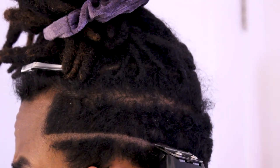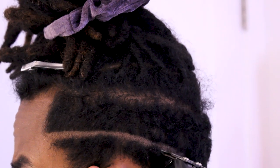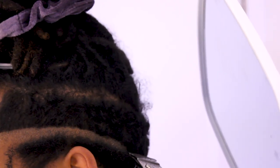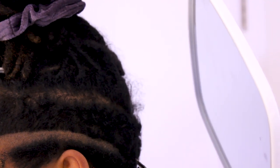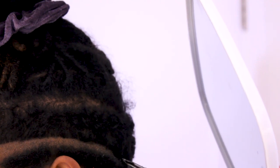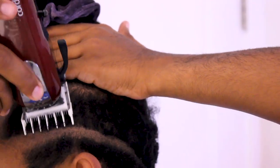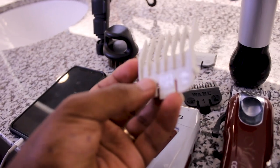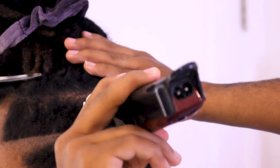So I'm making my first line, basically a guideline, and I'm gonna be balding out. Everything underneath that is gonna be getting balded out. And also, I'll be using that shaver that I told you guys is necessary, because without the shaver, I can't do it. And I said I was not going to use the 1.5 right here, but I did use it because I had to get the bulks out.